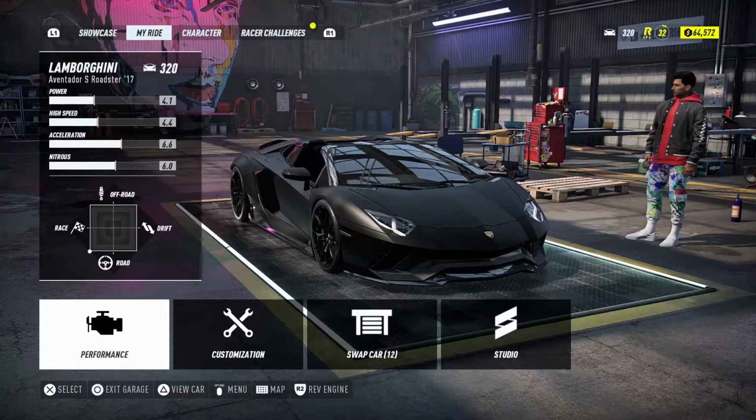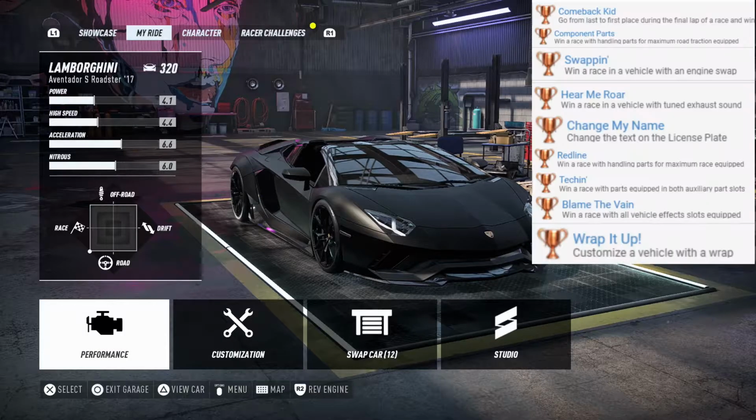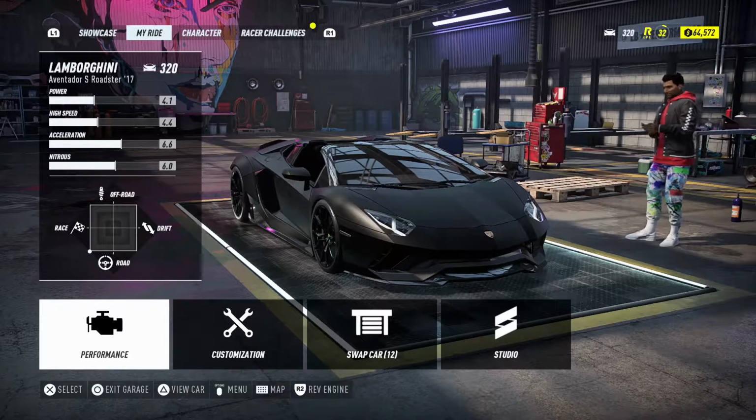What's going on YouTube, and welcome back to another Need for Speed Heat video for you guys here today. In this video I'm going to explain how to get, I believe it is 9 trophies pretty fast in basically 10 minutes. I'm just going to go over it. A lot of it has to do with customization, and you can kind of put all of them together. You may already have a lot of them, you may already have all of them, or you may have none of them depending on how long you have played this game.